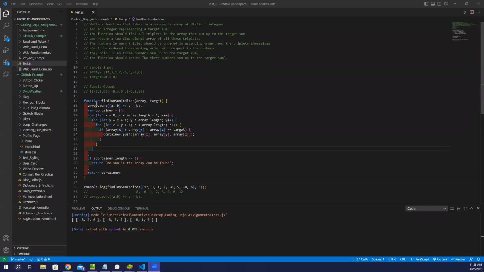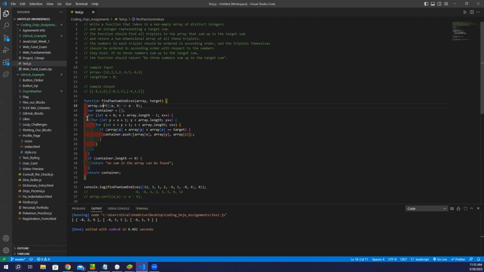We did it with a bunch of for loops. We could not figure out how to do it with just one for loop. In the beginning, array sort sorts it from least value to greatest, and then we made a container to hold the values.